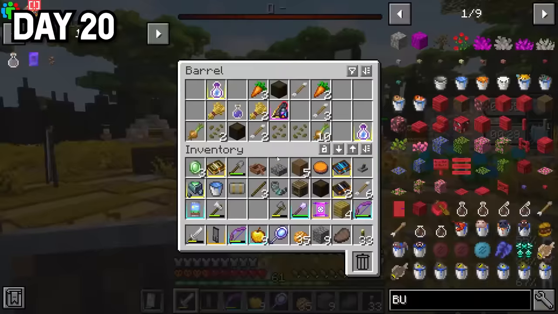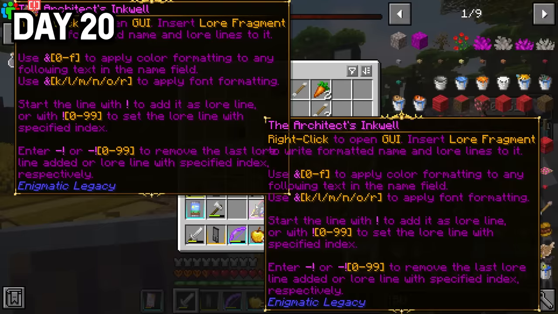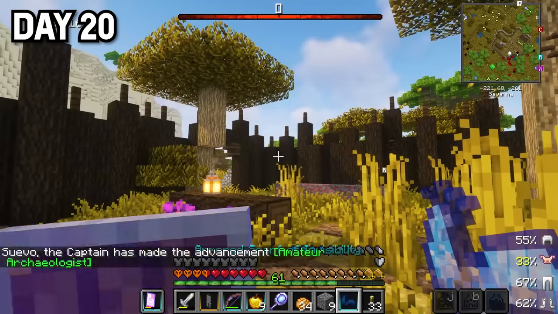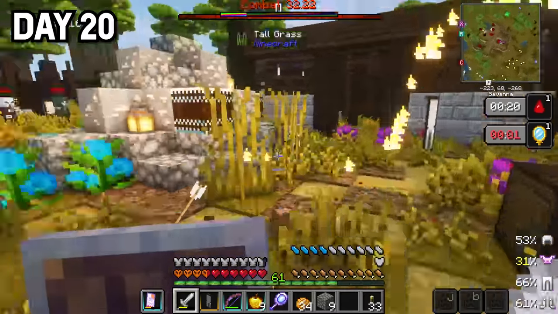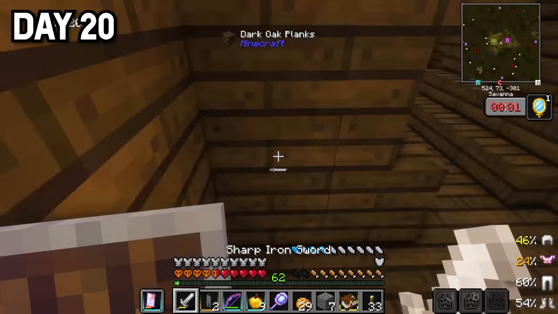I got an interesting artifact called the Architect's Inkwell, which basically lets you write any lore you want and put it on items. I also found this Scarf of Invisibility, which as you'll see later, in combination with something else, is very, very strong. The pillagers now started coming after me, and I had to quicken my pace in looting everything. I got a looting 2 sword, which was nice, and with that, I headed back home to sleep off the night.